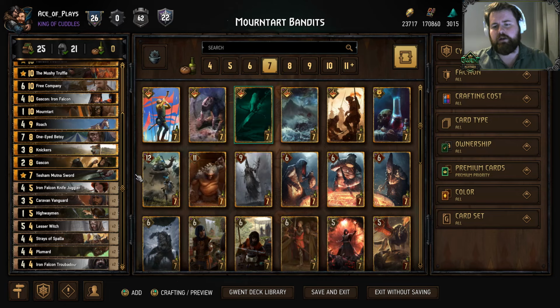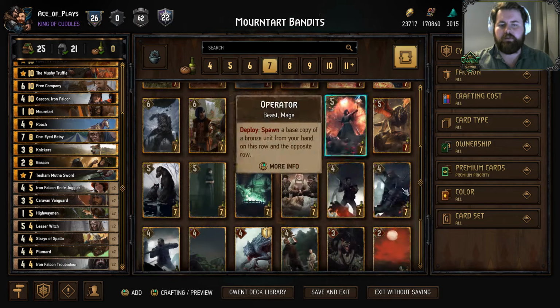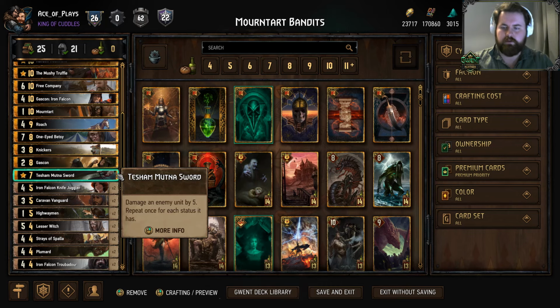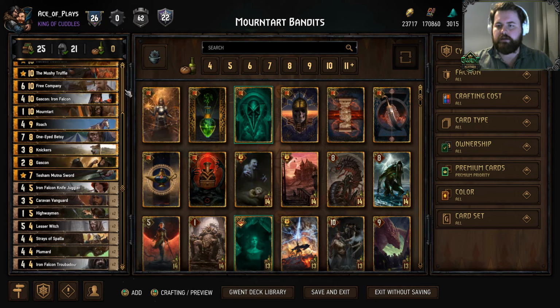Necromancy, I don't think is good enough. If this costs 6, I would definitely try to play it in Bandits to just ensure the bonded pairs. But there are different things you can do. But I'm copying the Tesham Mutna sword from Shinmiri. Otherwise, I did put everything together myself. It's a very self-built deck. It builds itself, so I'm not taking too much credit. But this was the only card I net decked.